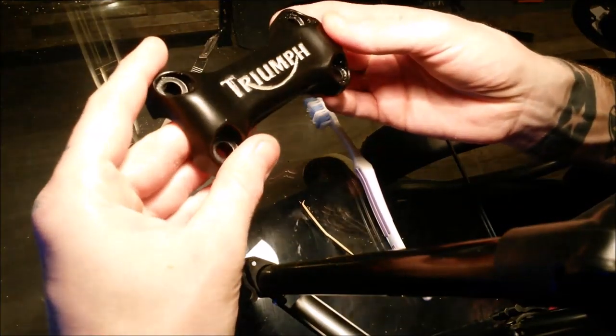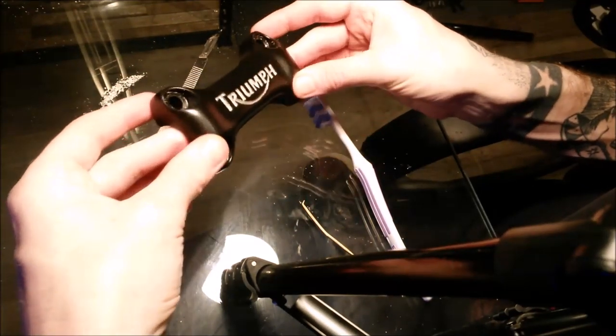Call that one done. A little success with the homemade slime.